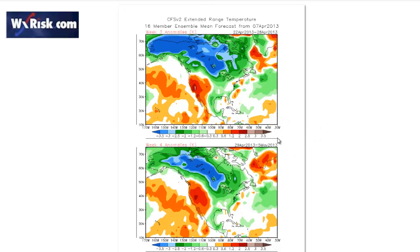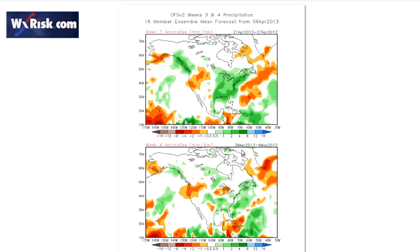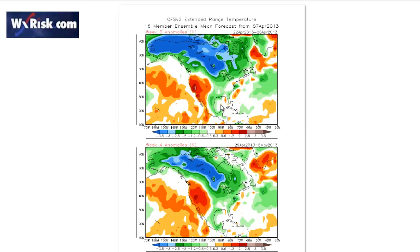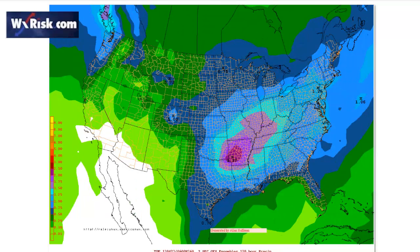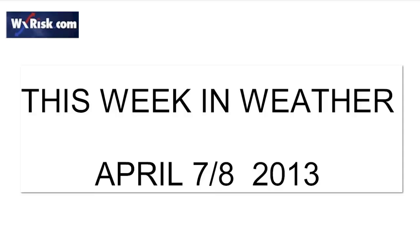The CFS is showing a lot of cold in the temperature forecast. This is not winter cold — in the United States, this cold pattern represents overcast conditions and rain. In Canada it's still winter cold, but in the U.S. it's cold because of overcast conditions. Looking at the next slide, you can see above-normal rainfall right up in here for week 3 and somewhat into week 4 — that's why it's so cold in those weeks, mainly because of overcast. Looking further down the road at the GFS Ensemble 6Z — a lot of moisture here. The ensemble is just as wet in the 11-to-15-day period. So that's the presentation — we'll see how it works out or not.